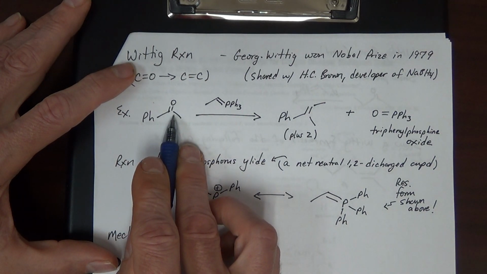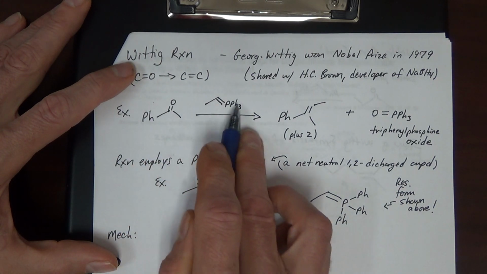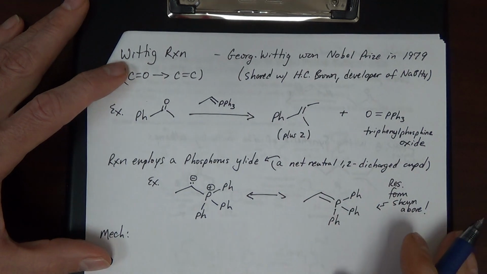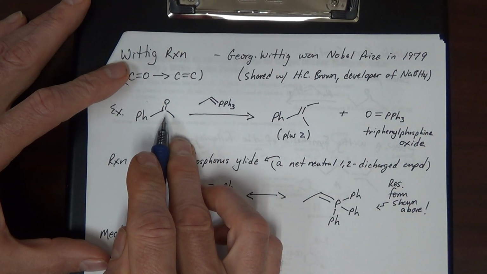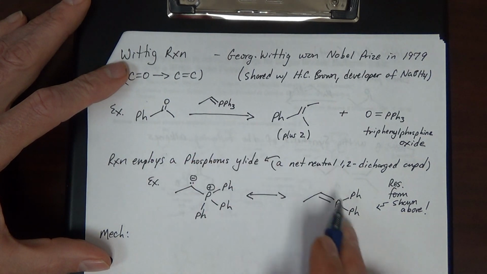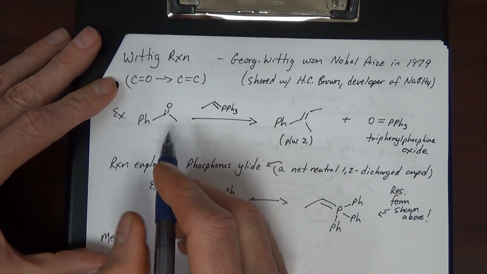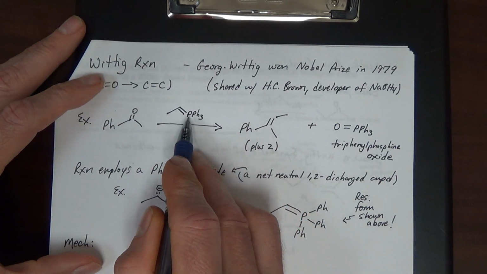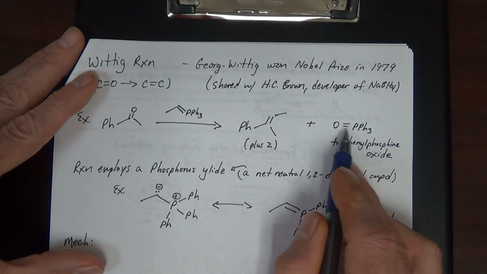The aldehyde or ketone reacts with the phosphorus ylide to give an alkene. Typically, the only thing else you may see here is a solvent. Now, there will be some variations in this reaction we'll show below. A byproduct here, the fate of the phosphorus, is it becomes this phosphine oxide.